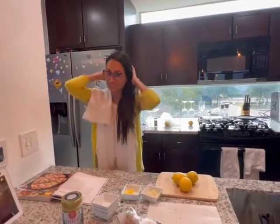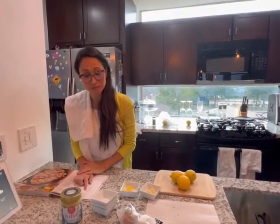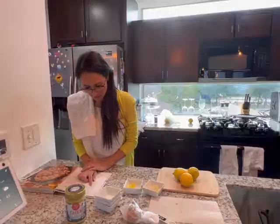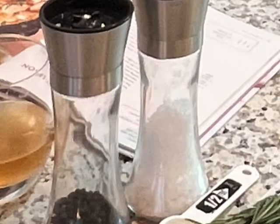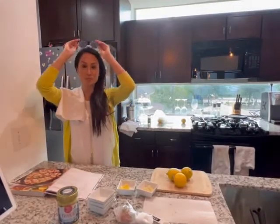Before I do that, I'm going to put my glasses on because I do need them to see. Starting at the top, reading straight from the cookbook: two tablespoons of ghee, four garlic cloves finely chopped, one large shallot finely chopped, half a teaspoon of crushed red pepper flakes, one large lemon cut into quarter-inch thick slices, a sprig of fresh rosemary, two pounds of headless shell-on jumbo shrimp, a teaspoon of kosher salt, half a teaspoon of freshly ground black pepper, and half a cup of either dry white wine — which I don't have today — or seafood stock, which I do have. That's everything we need to prepare our recipe.